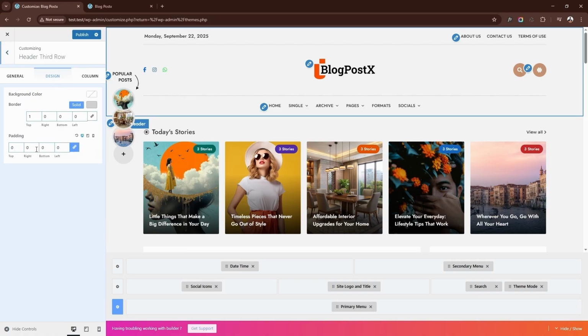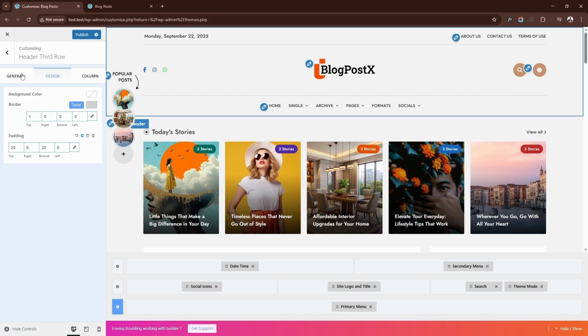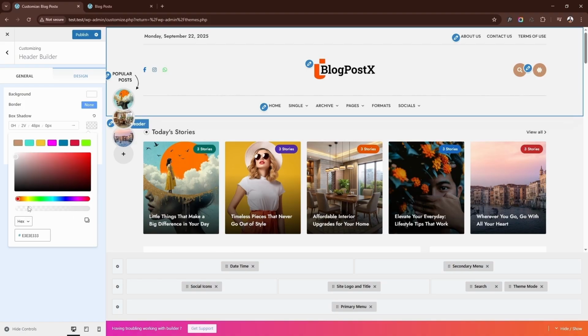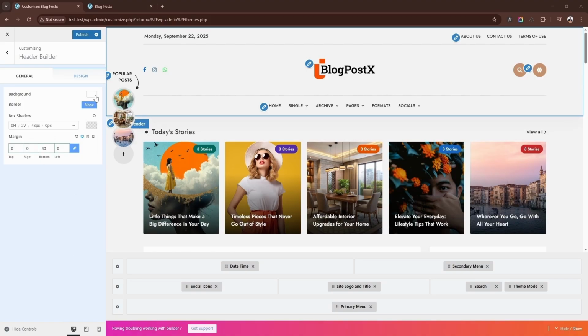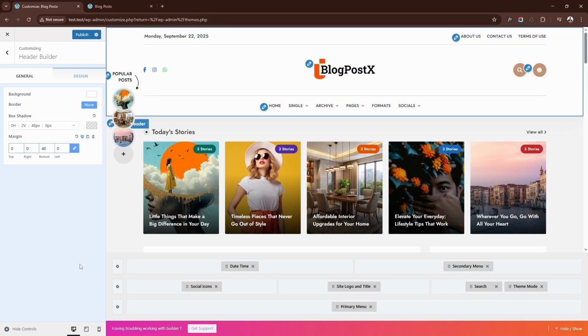The third row needs more spacing, so let's add 20 pixels of padding to the top and bottom. Next, in the header builder settings, add a box shadow and set the background to white. With that, the header is complete. This looks far better than the default, definitely a full score for the header.